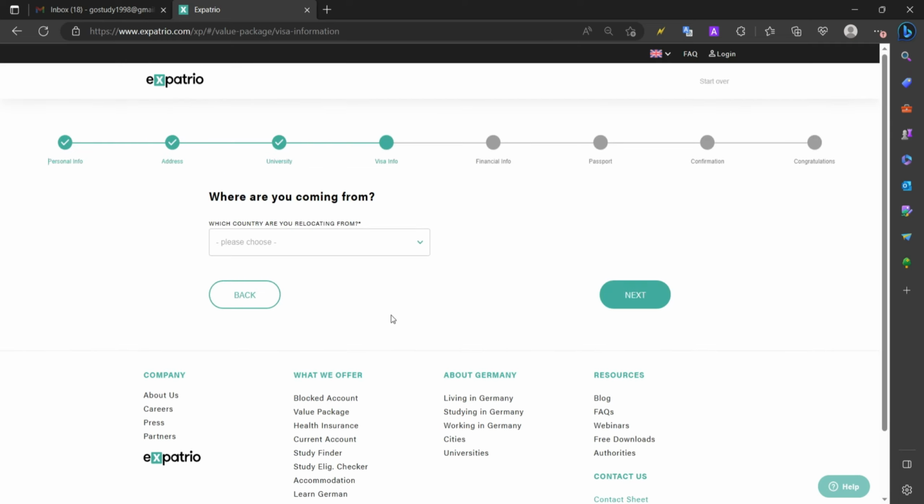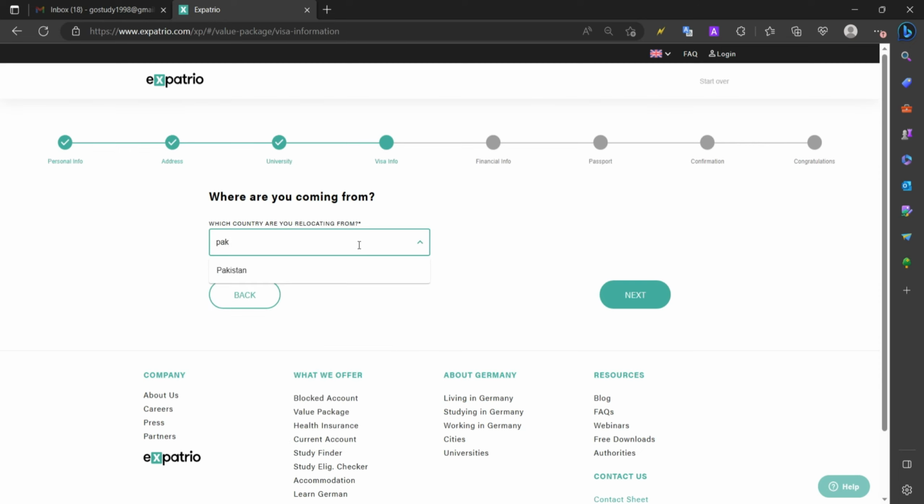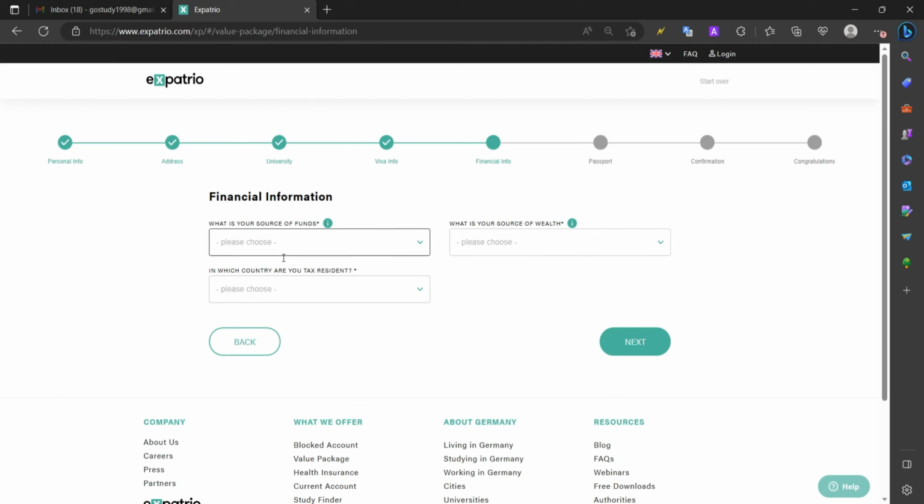Now which country are you coming from? Of course, for us it will be Pakistan, India, any country like that. Select. Now, what is the source of your funds? For this, please make sure that if you have your own source of funds, or you are sponsoring yourself, then select any of these options except for private means.